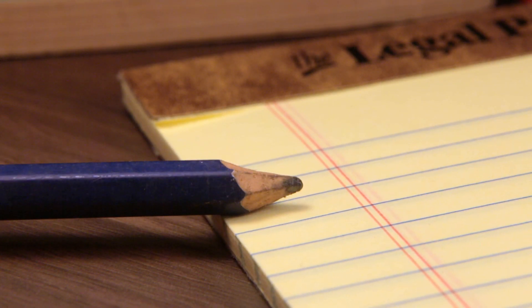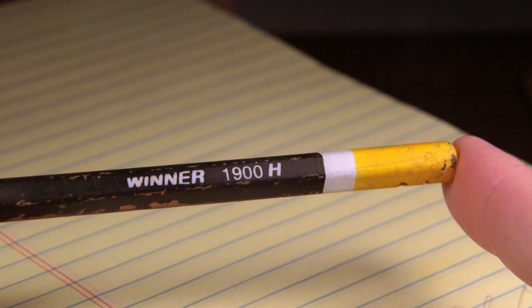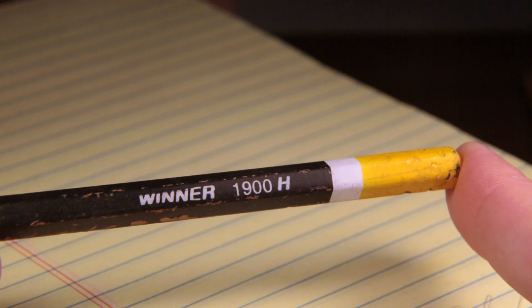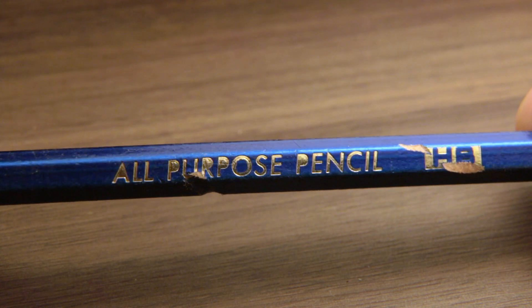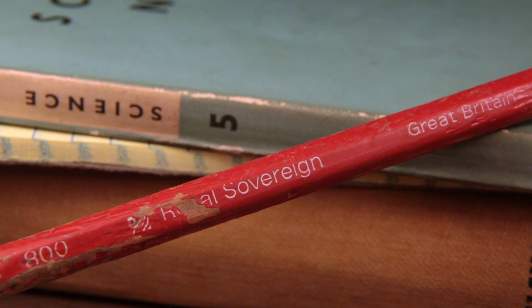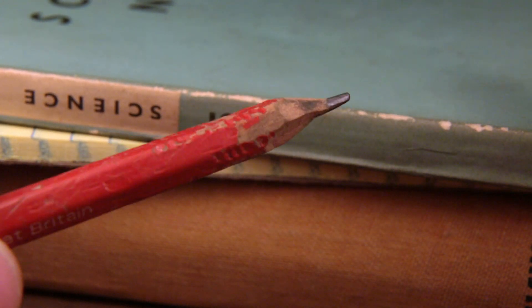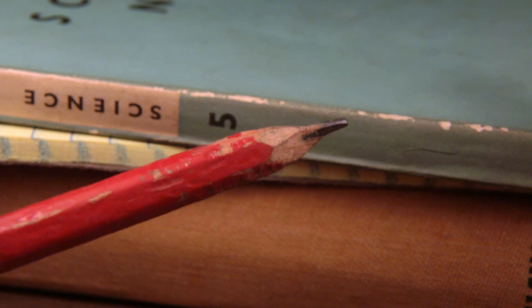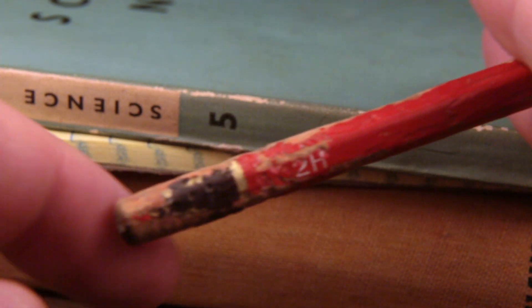All these pencils have a distinct lean towards the harder end of the graphite spectrum. An Edco school pencil and a yellow-capped Winner 1900, both in grade H. The ever-useful all-purpose pencil in Congress is an HB. A Royal Sovereign in 2H is possibly the hardest pencil of the lot — its rough knife sharpen looks like it could have been the only one it's had, and this 2H pencil could probably retain a point for another 20 years.